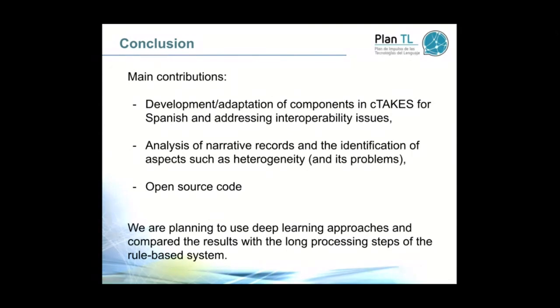I think it's better to explain again the deep learning part. The plan is that we don't want to use all of the annotations for deep learning. We will try to see how it goes, but the goal is for some variables that are very hard for the rule-based system to find a pattern for. We want to see if we can mix deep learning and the rule-based system together, and how it's going to work. Anyway, we need to have more data.